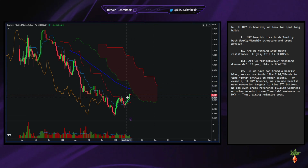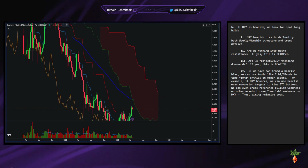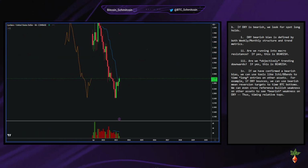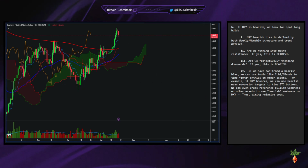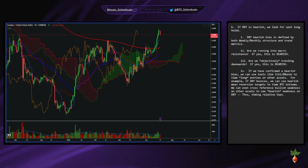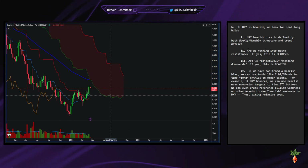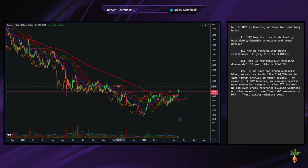This looks like ass. Although I don't know what the scale is here. How far away is that? Okay, that's still 21%. I would be really worried about this coming up and hitting the cloud and rejecting. Because this just looks like downtrend activity. Yeah, it doesn't look bad. But this looming stuff overhead would give me some pause about getting any macro exposure. Because it could just be a temporary bounce, something like this.